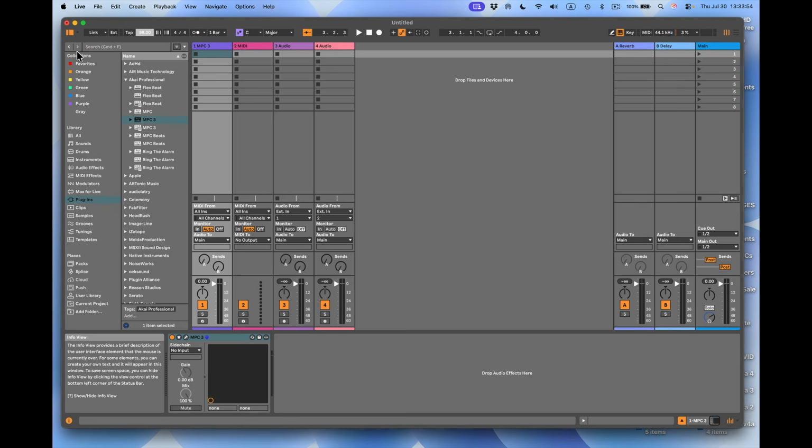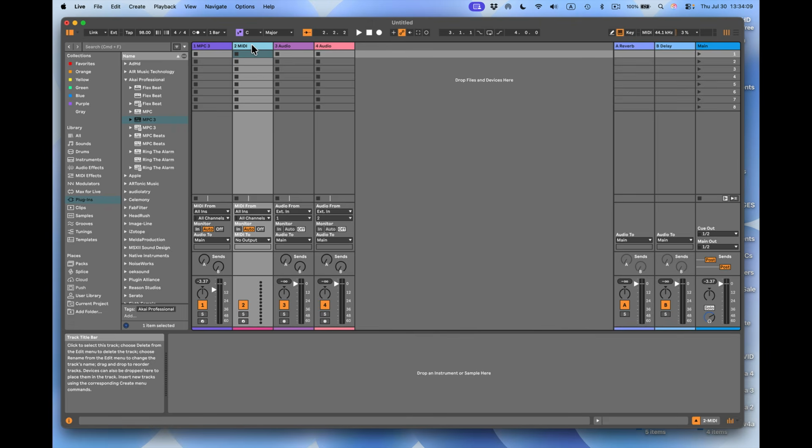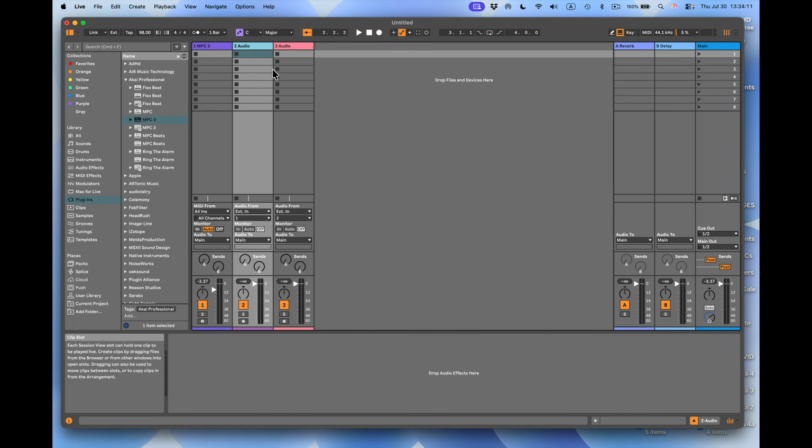Now I'll close this out actually, and I'm gonna press play. There's just one track playing right there. So what I'm gonna do right now, pull this down a little bit, that's just my kick drum, because I routed everything out as I just showed you. Now how that works in here is that I don't need this MIDI track first of all. I will delete this MIDI track. Next I have an audio track here. I want to route the MPC signals inside of Ableton Live.